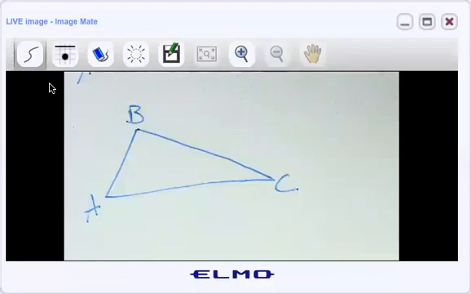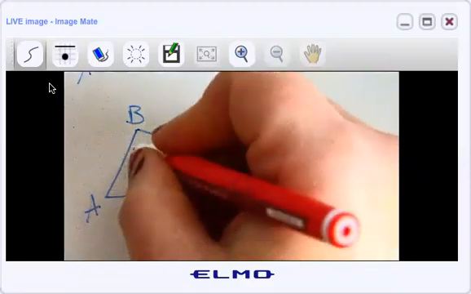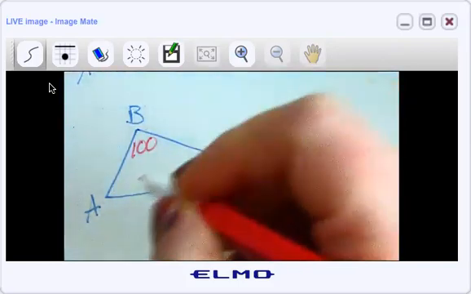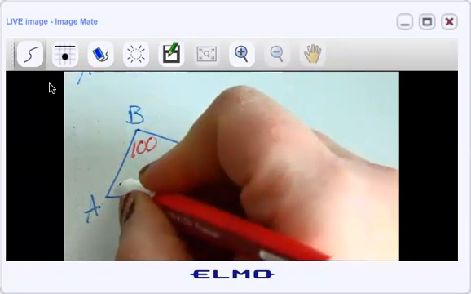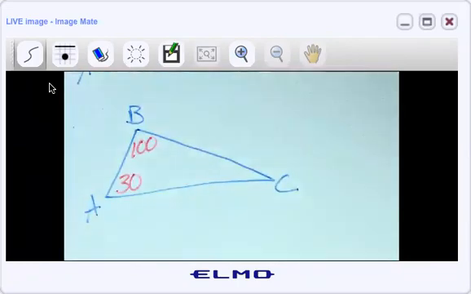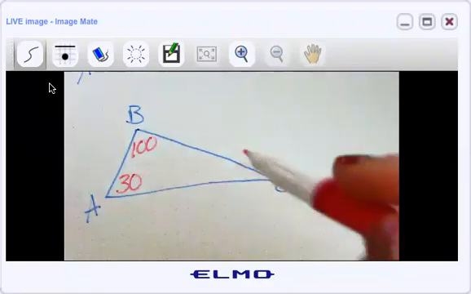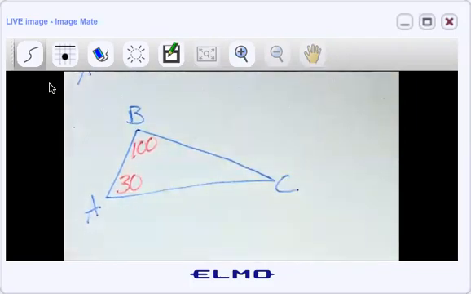I am going to actually make this one a little bit harder. What if I told you this was 100 and this was, I don't know, 30. And that's all I gave you. Can you still order the 3 sides from least to greatest if that's all I give you? Would you say yes? I agree. Of course you can. Because even though I didn't tell you what this angle is, can't you just figure it out? Of course you can.